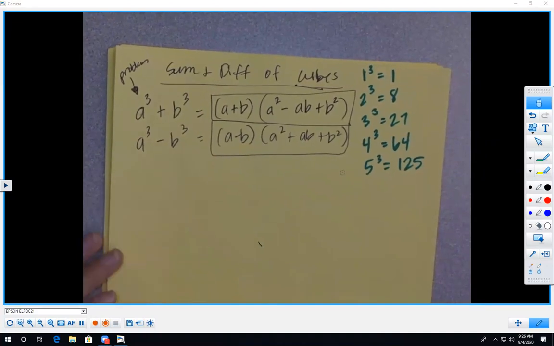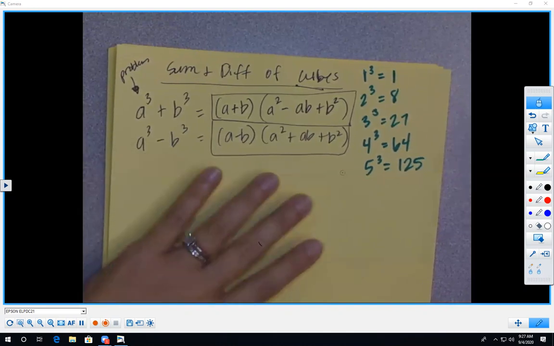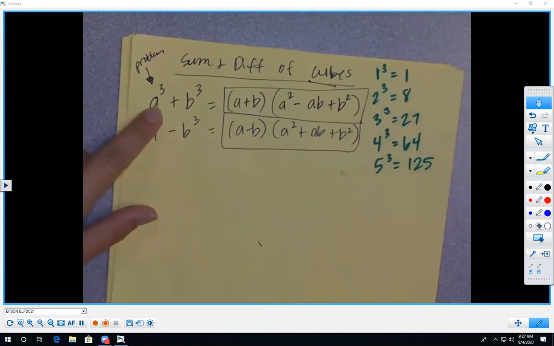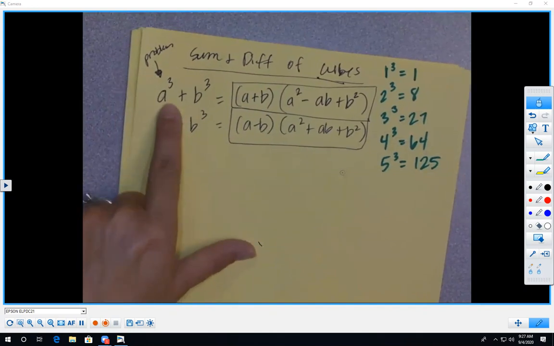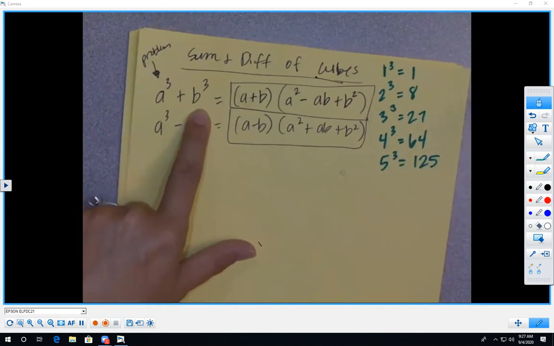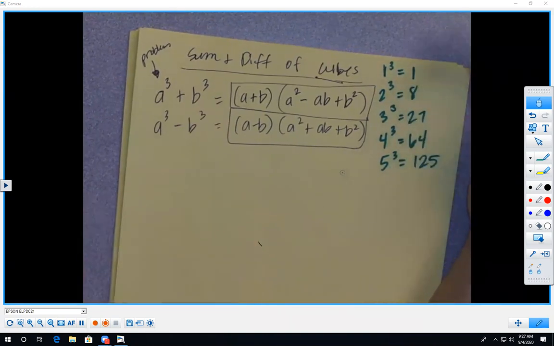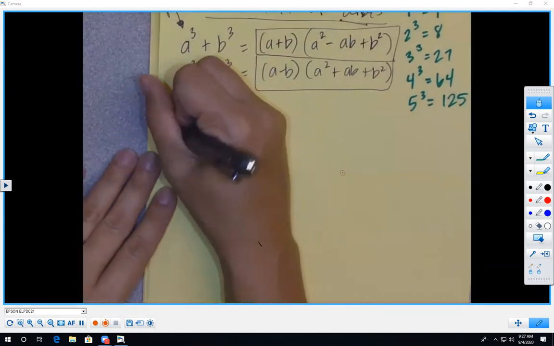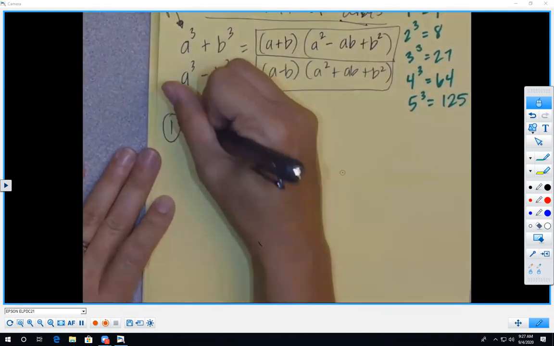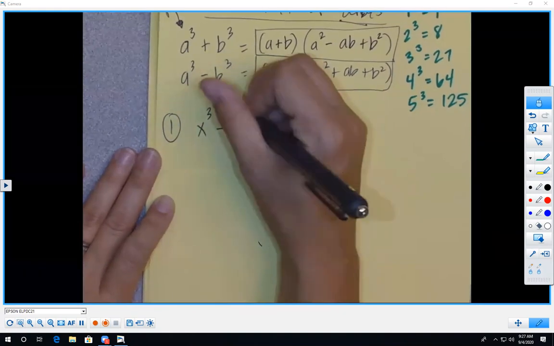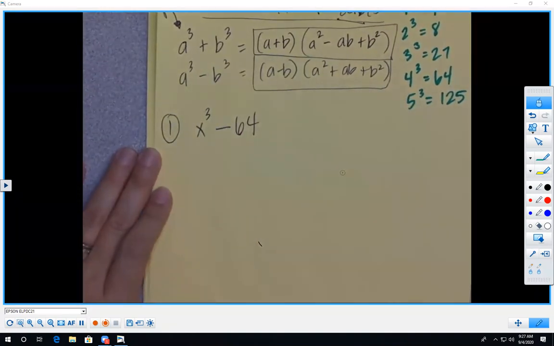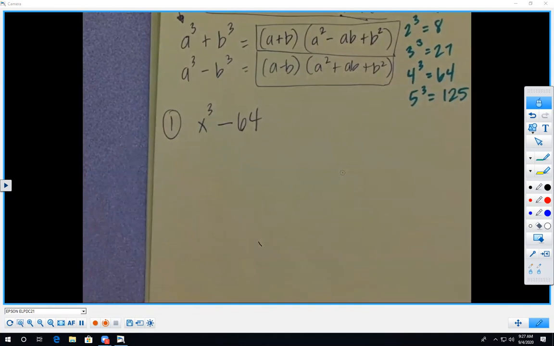Okay, so that may or may not be something you're familiar with. It's something we are going to learn in, I think, the next thing after your first exam. So for now, we're just thinking like what number times itself 3 times gives you that number, okay? So it's given to you as a cubed and b cubed. We want to take the cube root to get back down to this. So we're going to spend a little bit of time on this. Let's do a few problems. First problem, let's say I have x to the third power minus 64.